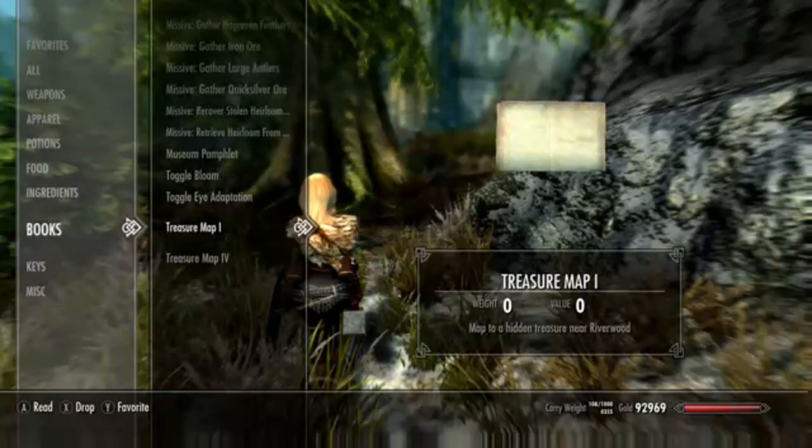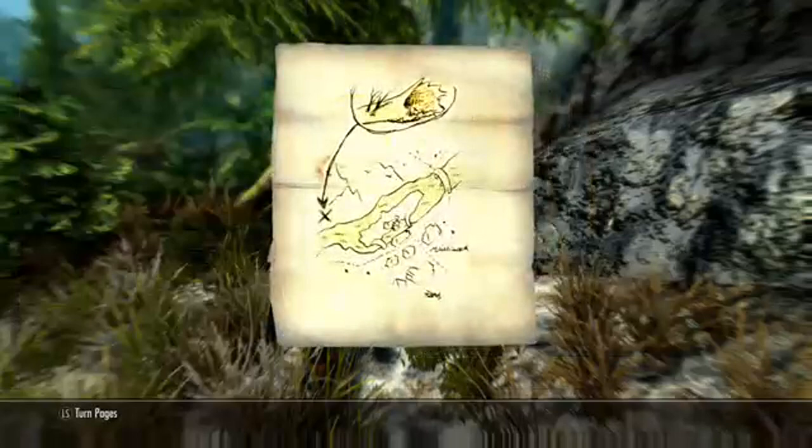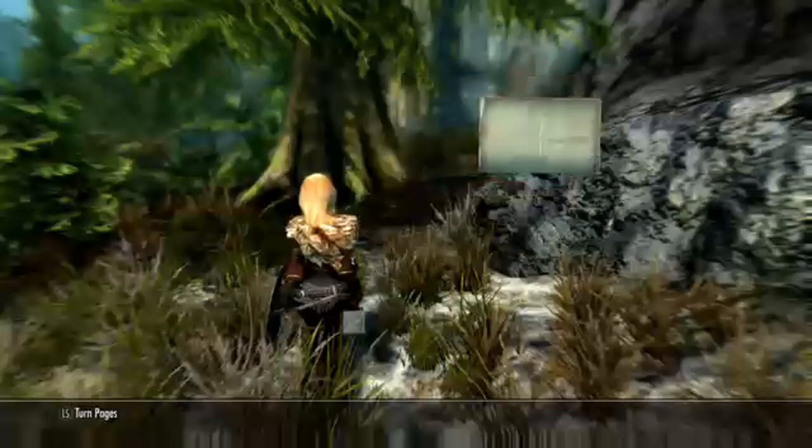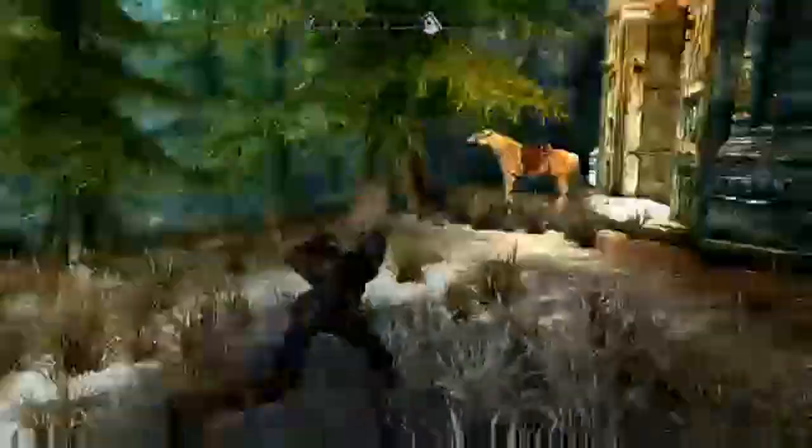So treasure map 1, yeah, hidden near Riverwood. And it shows you it's in the log across the way. Well, that's the log. The log is over here near your home if you have this mod. If you don't have this mod, the log is still there. You just don't have this home.